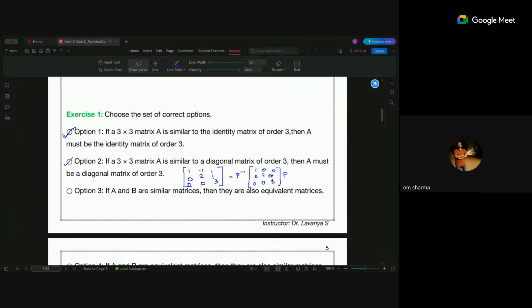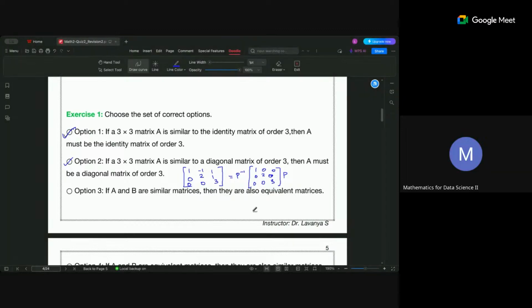Thank you. Ma'am, what if they change the diagonal to 1, 2, 3 or 3, 2, 1 or something? That does not affect it. If it is 3, 2, 1, then the diagonal entries are going to be 3, 2, 1. That's all. My question is, can a matrix be similar if there is 1, 2, 3 in one of them and 3, 2, 1 in the other? Can they be similar? Yes, it is possible. Okay, it can be similar. Fine.